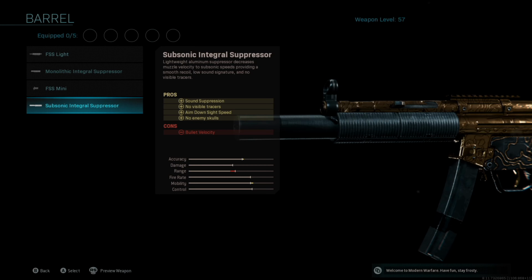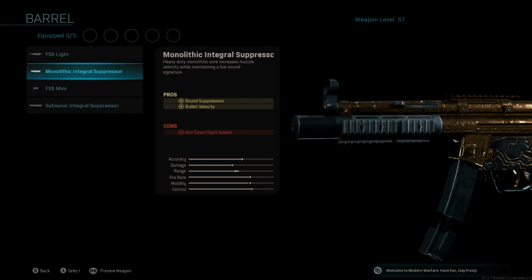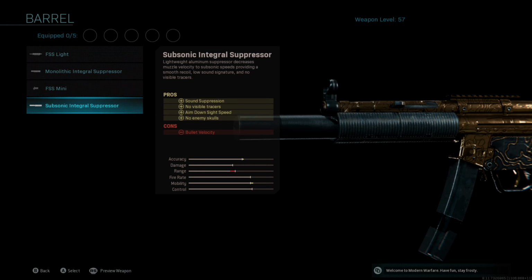And now the subsonic integral suppressor. This is probably my favorite attachment for the barrel, besides the monolithic and the FS light. Look at all the pluses on it: sound suppression, no visible tracers, aim down sight speed, and no enemy skulls. The only thing it takes from you is your range, but you can fix that easily by adding more attachments.